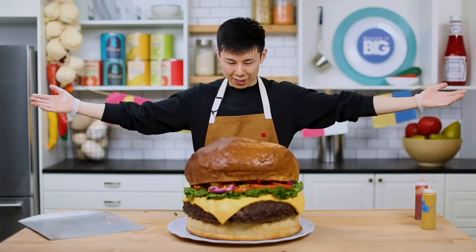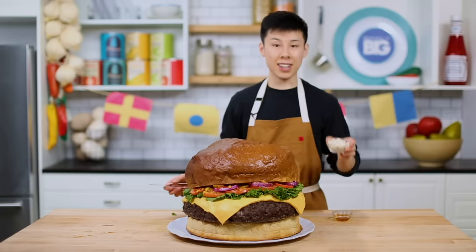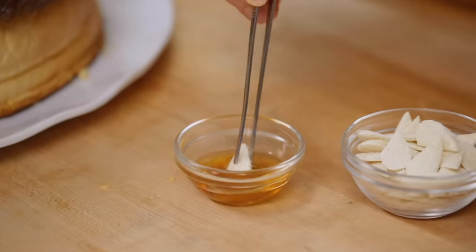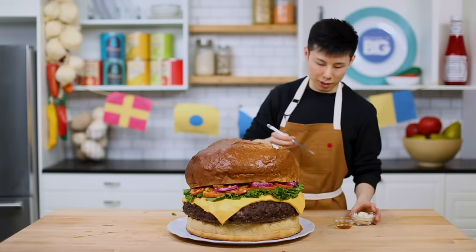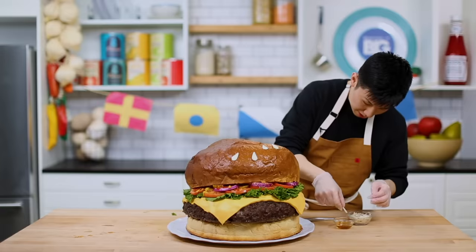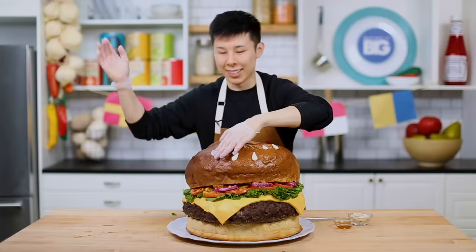This is like a 40 pound Krabby Patty. Wow, look at that. Okay, final touch, the sesame seeds, gonna glue them on with a little bit of honey. Not sure if this will work, but oh, one fell already. That's okay. Ah, nice, one. Just get a little dollop, stick, please stick. Since I'm doing these all by hand, I may be here for quite a while. So final touches, and then Andrew should be here.